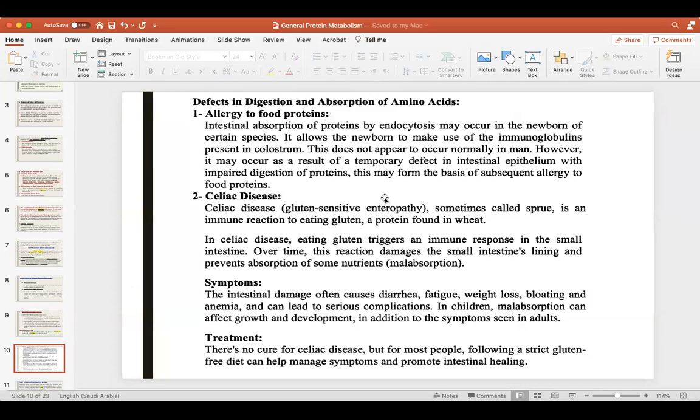Is there any disease which affects absorption of amino acid from our diet? Yes. Usually, proteins are not absorbed directly from the intestine. This is not normal. This is abnormal. Protein should be digested into amino acid, and the amino acid is absorbed from the intestine and goes to the bloodstream. What occurs if there is a defect in the intestinal wall? There is a defect or disease in the intestine and protein is absorbed. This is abnormal. If protein is absorbed from the intestine and goes to the blood, it will lead to food allergy.